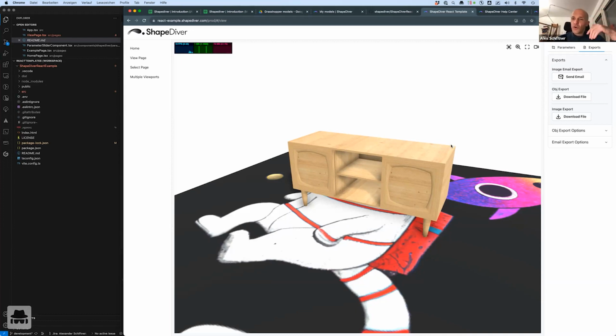Those documents then become available as downloadable files, or they can be sent via email. For example, if I click this OBJ export download button, the export will be triggered for these parameter values, and an OBJ file will get downloaded that contains this sideboard as we see it here.